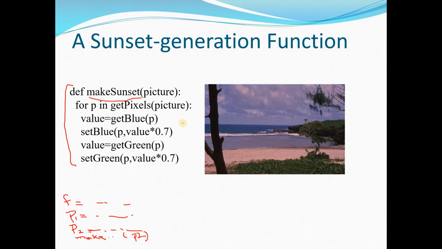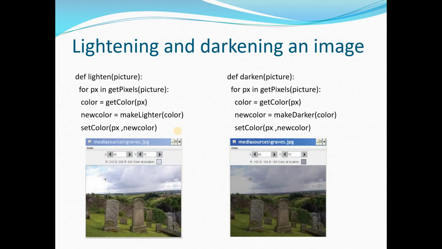After this, what comes next is the lightening and darkening function. These are 2 built-in functions. We use these 2 built-in functions to create this effect. One function is called make lighter and one is called make darker. This is an exam question also sometimes. Make lighter and make darker take the color object as input. Remember, the previous functions mostly worked on a pixel. Here it will take a color.